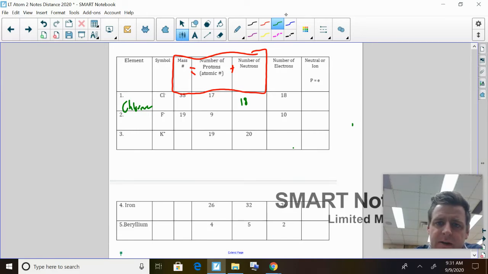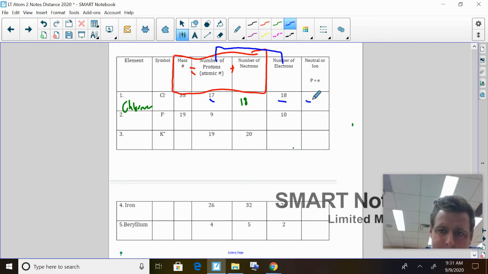All right, now let's move on to the charge. Now I always like to do this, okay? Protons and electrons are paired. So I have 17 protons, 18 electrons, all right? It is a -1. It is what we call an ion. They are not equal, okay? And this can be indicated here in the symbol. See this little dash? That would mean it's a minus, right? That's a little how we indicate like a superscript. Let's do number 3. You can do number 2 on your own at the end.